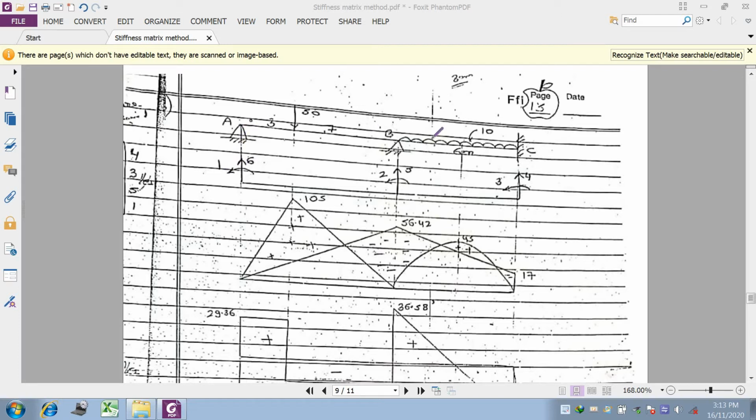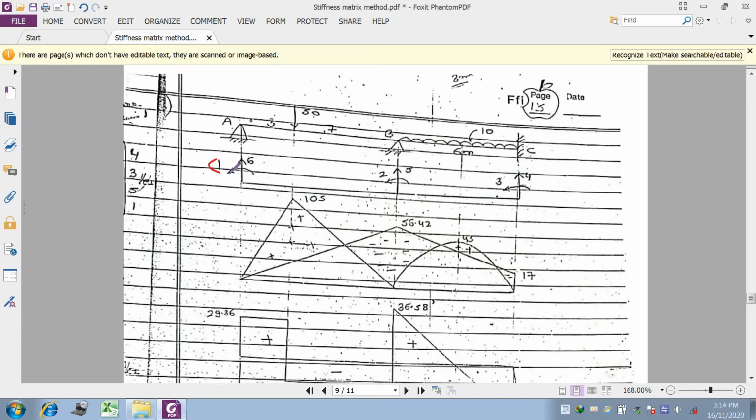If you see at point C, as C is a fixed support, theta C will be 0 because of the fixity. Similarly, theta B is not 0 and theta A will not be 0. So in this case, theta A and theta B will be unknown, that is, two unknown degrees of freedom will be there. Therefore we will start marking from the left side. One will be rotation, because rotation will be responsible for the theta at point A.